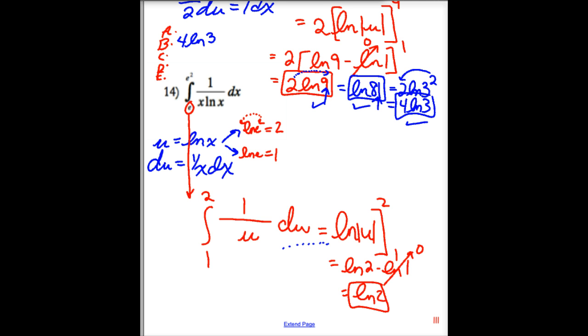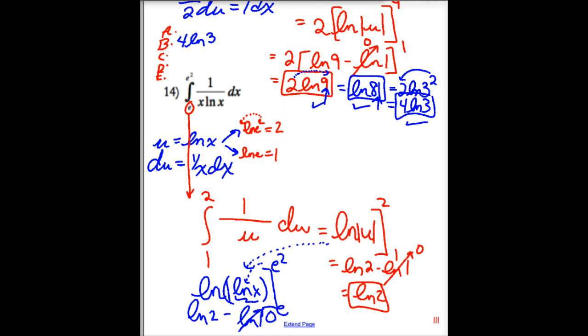Now let's discuss if you didn't do the limit change. I'm going to go over here. If you did not do the limit change and you back substituted, then you would have ln of ln x evaluated from e to e squared. And so see, what you would do is you would plug this in first and you go ln e squared is 2. So you'd get ln 2 minus ln e is 1, and you get ln 1. You'd notice that that goes to 0, and it all washes out. I think the limit change is more eloquent. I think the limit change lends itself to better notation. So I think you should get used to changing your limits right here when you do definite integrals with u substitution. That's it for 5.2a.